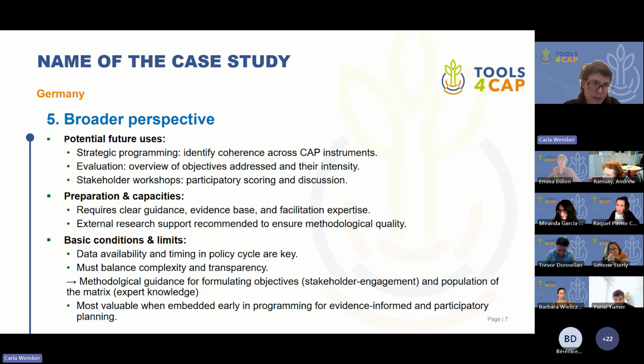We learned that it can be very complex to come to a decision on how to populate the matrix, and so there is definitely complexity to it, and I think there is a need for balancing out the complexity of implementing it and the objective of also creating transparency.